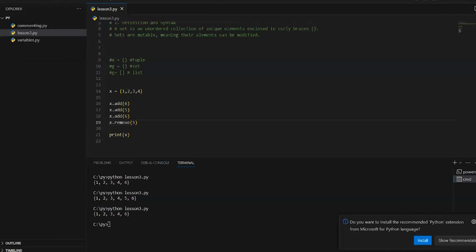Because if it was ordered, then I can tell you, give me the index 0 of that set, give me the index 1, index 2, index 3, and then it gives me the information in the right order. So even though it has rearranged the information inside the set, it is not being indexed. That is why we are saying it is unordered. If it is ordered, then that means you can get the index. I can say give me the 8th one, give me the 9th one, give me the 10th one. But because it is not being indexed, that's why we are saying it's unordered, but it can be arranged in alphabetical order for you.